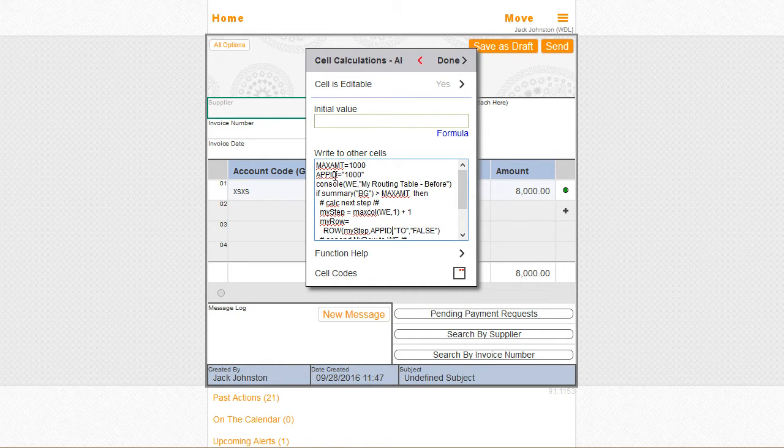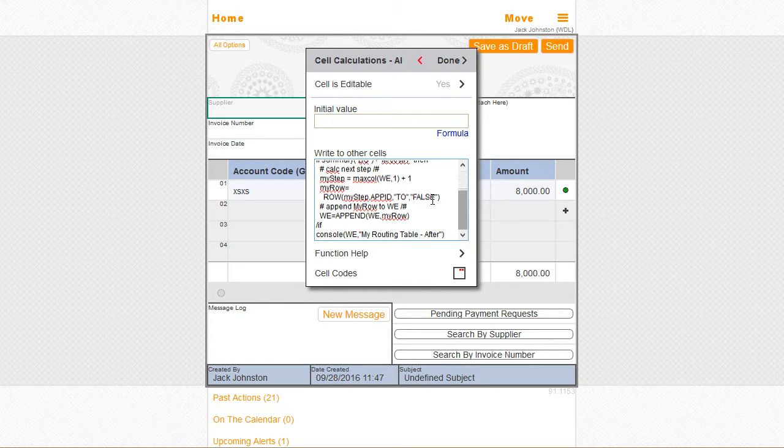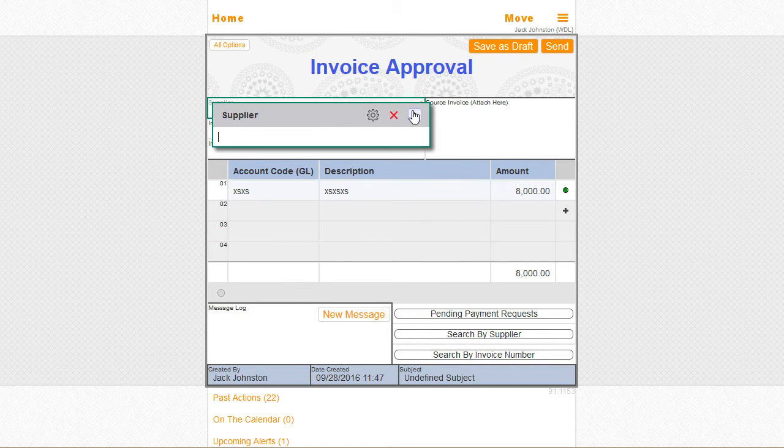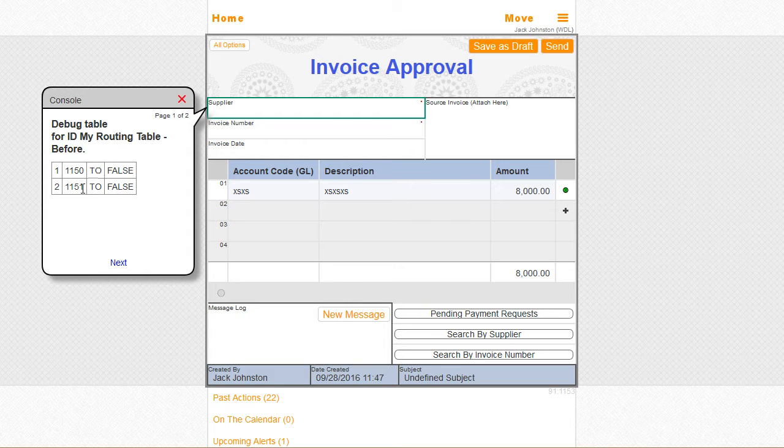By the way, as a trick in programming, if you highlight something and then cut and paste it, then you know that you haven't made a typo. Let's save again. Let's run this again. This is the routing table before. This is after, and there's our 1000. Now, the user 1000 and that ID you can actually get when you look at the users in the system. So I'm going to show you how we can do that.